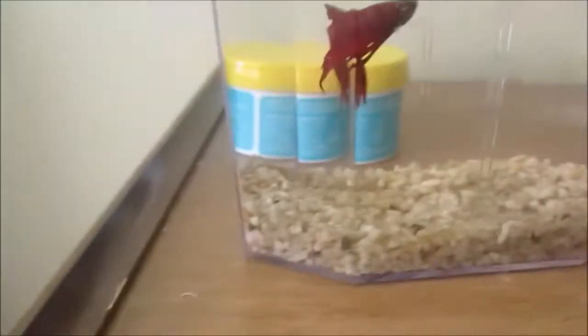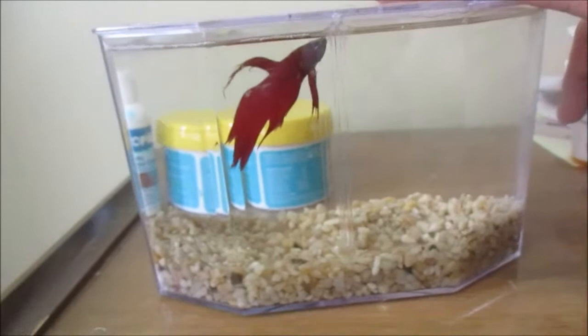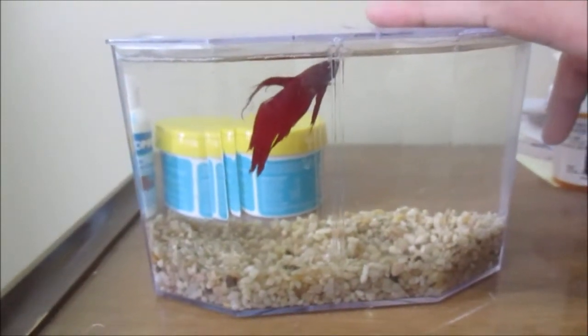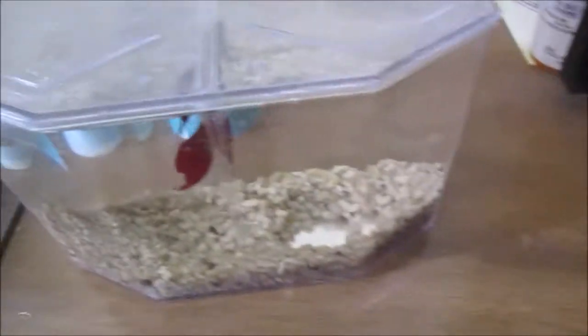Now let me tell you a story about this guy. I got this guy — his name is Sebastian. He's a betta fish. I got him for my wife's birthday present because she had a betta fish before this one. But I accidentally filled up the tank too high and the fish jumped out — none of us were home. That's why we got the lid now. So he died.